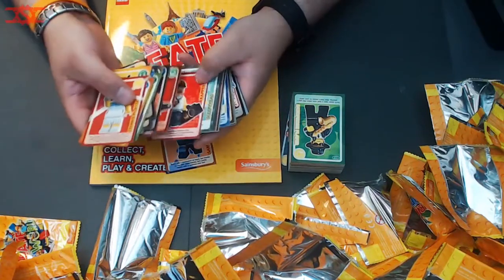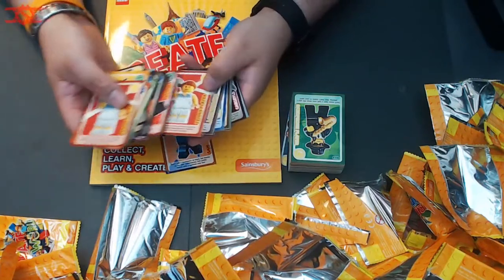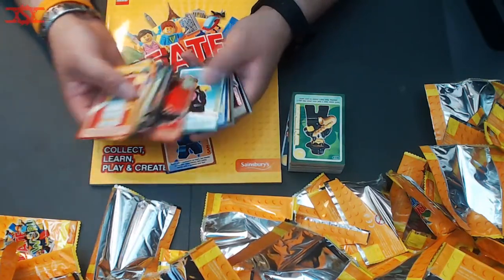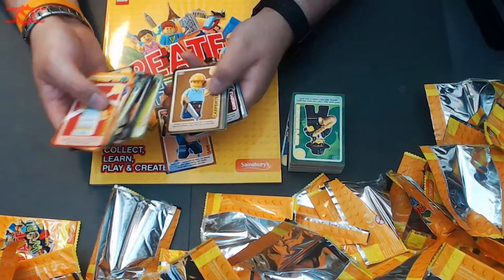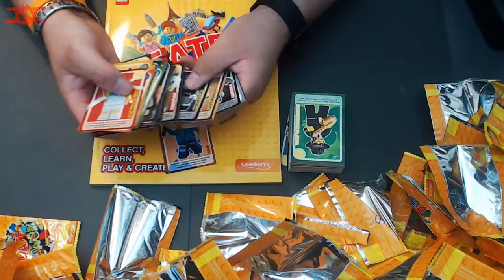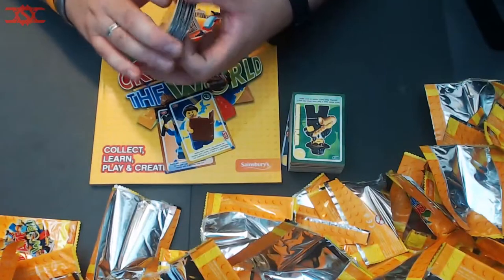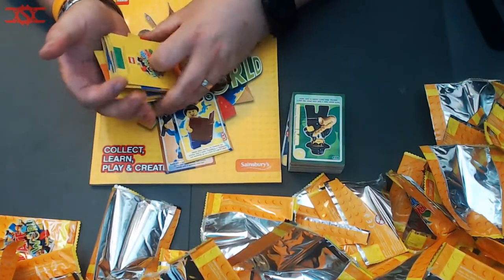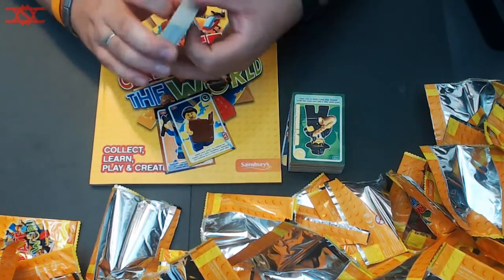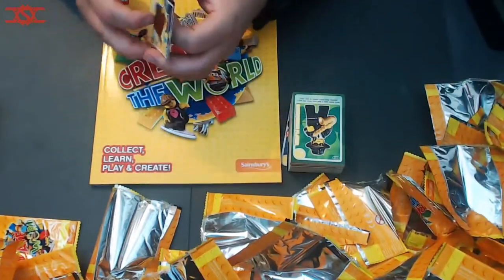I started off collecting the blind bags, and then I got really bored of having to find different ways of finding things, and when it eventually got to the point where you couldn't trust even the little dot codes and you were having to literally stand in front of shops pushing and poking at different things, essentially just getting in the way of people who were actually trying to buy the things, it became a bit of a chore, so I gave up on it. It's quite sad because I do like them. But then I have limited space and limited time and limited ability to be arsed with doing stupid things to get cards. So yeah, that's the lot.